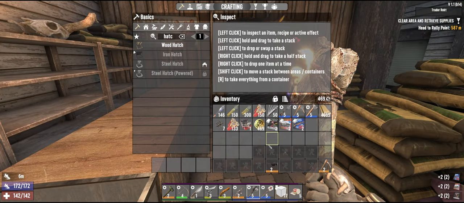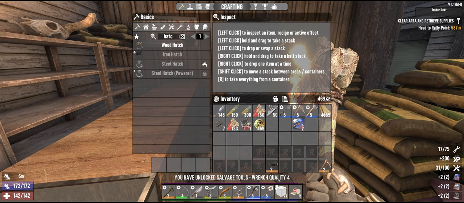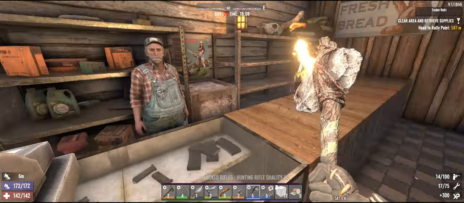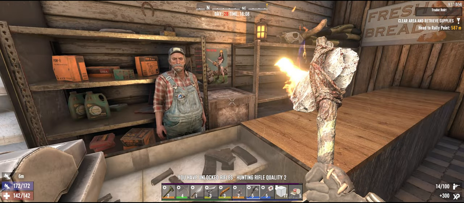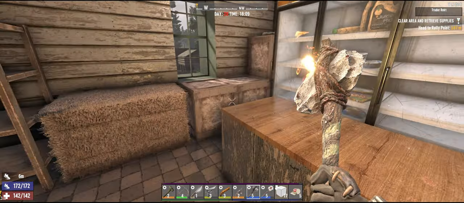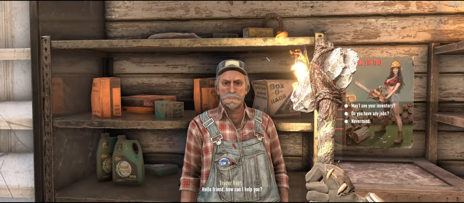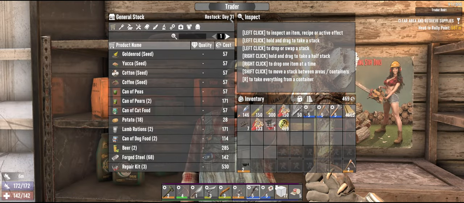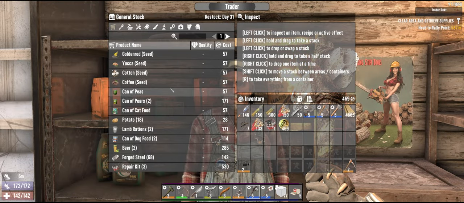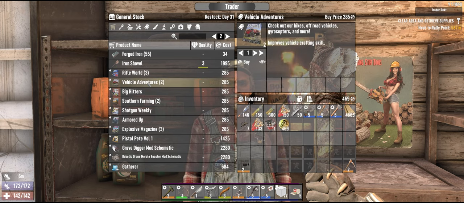All right, what do we got in here? Damn, no vehicles. Wrench quality 4, nice. Okay. And hunting rifle quality 2, but that doesn't matter now. It's going to be a long time before we craft a hunting rifle now, which is a good thing. When do you reset? Well, day 31. He may have reset. Okay, he's got 2 vehicle books.